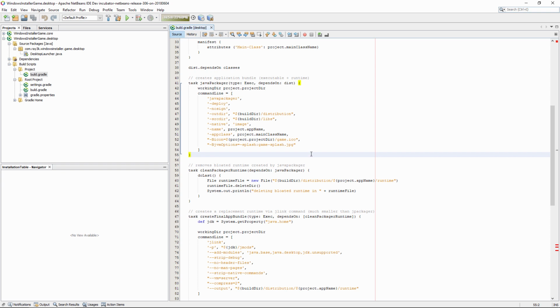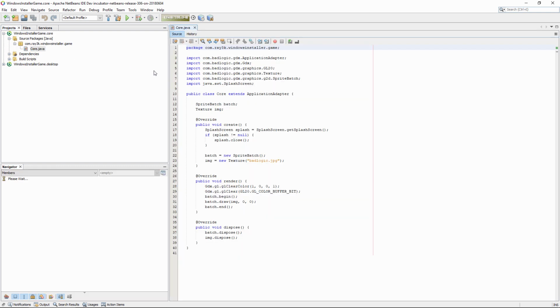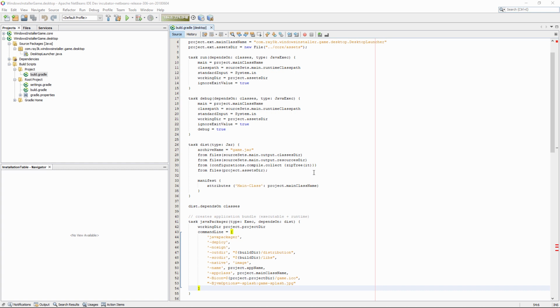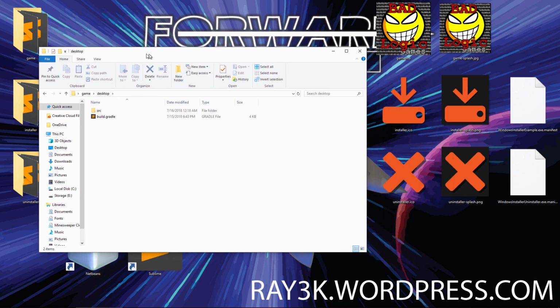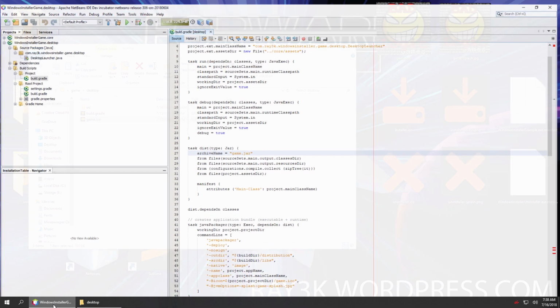One note to add to my previous video is that I need to add a line to enable a splash screen. Splash screens enabled in the jar manifest do not work when run from the Java Packager. I'm also adding code to my core project to close the splash screen when the game is up and running. Let's make sure to name the jar file something unique so that it won't get confused with the other jars later. Don't forget to create icon files. Run task create final app bundle.